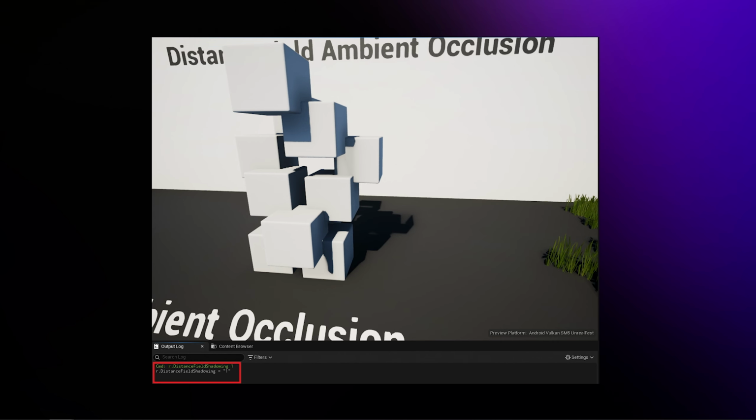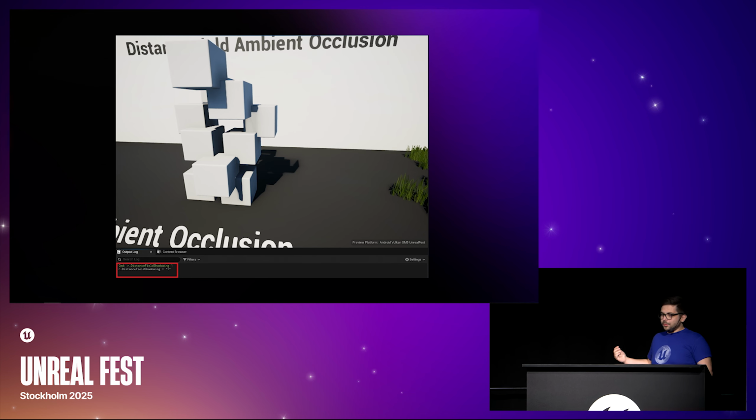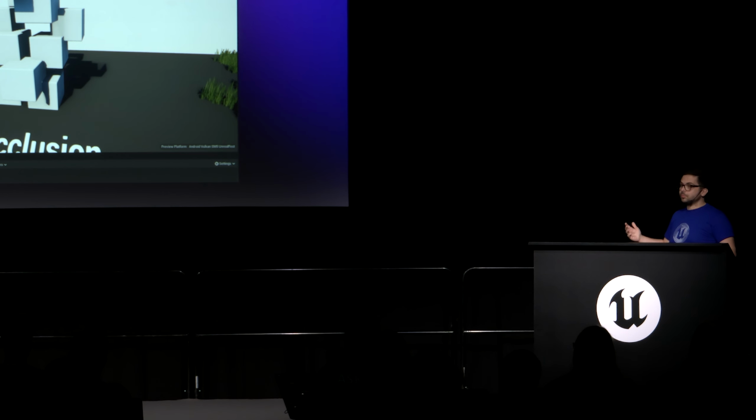Just to confirm that, you can go back to the editor and type the command to set the CVAR, so r.DistanceFieldShadowing 1. And by setting it to 1, you just have shadows again. And this could take you maybe 30 minutes, if that, to just debug and see what's going on, versus seeing distance field shadowing not working on a project you have, having to make all the APK, deploy to the device, see what's going on, which would probably take you hours. So it just goes to show the speed at which you can debug issues by using the preview.